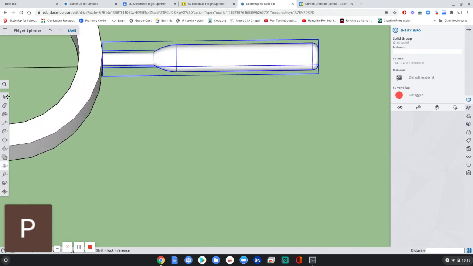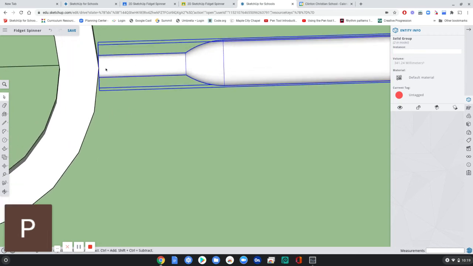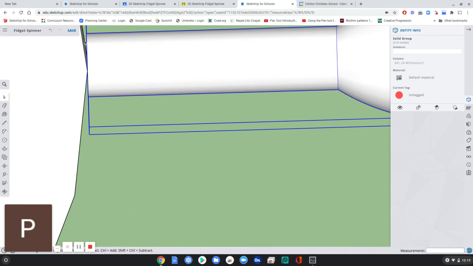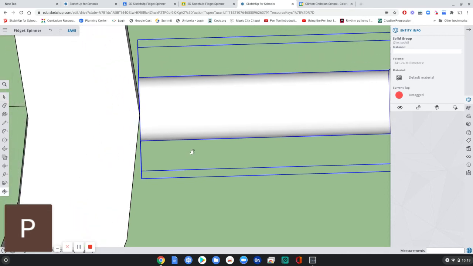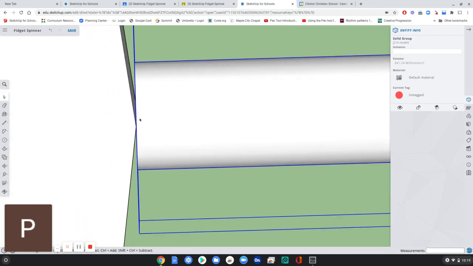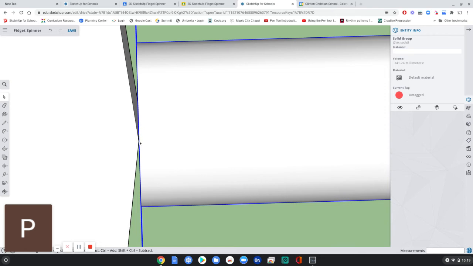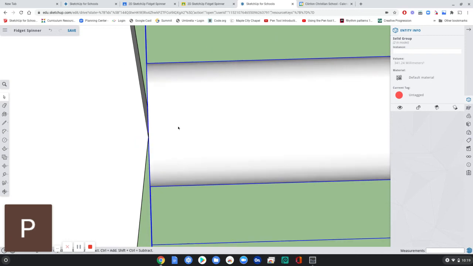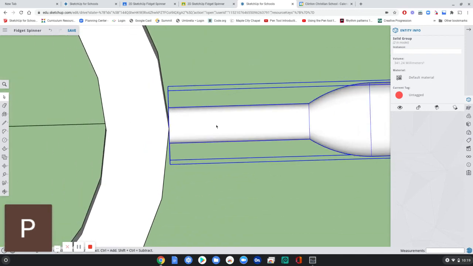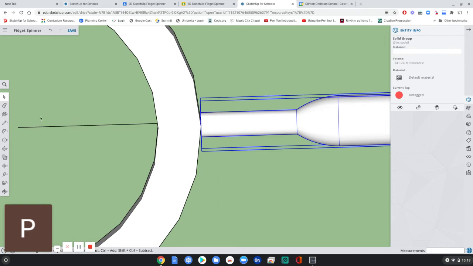Now I'm going to zoom in just to show you something that is going to be an issue. If I zoom in, you can see there's a gap. It's because I have a flat surface that's sitting on a curved surface. So yes, these could be joined together, but the only place that they would be touching would be right here, a very small part. So what I want to do is move this bat into the circle ring just ever so slightly.